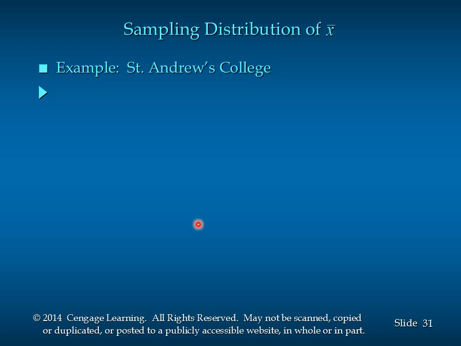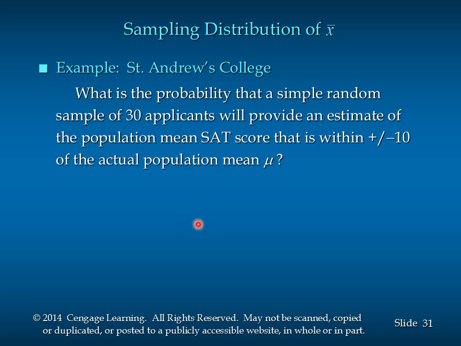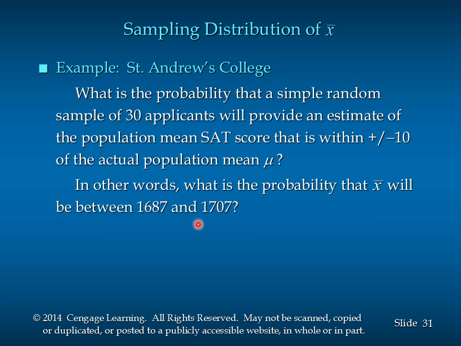So here, let's go back to the St. Andrew College example again, and we're going to expand on this even more. Now we're going to say, okay, what's the probability that you're going to get a range of values? The range of values here is that you have this SAT score that is within plus or minus 10 points of the actual mean. You've determined that I'm only going to use this study if it's plus or minus 10 points on an SAT. What's a good SAT score?